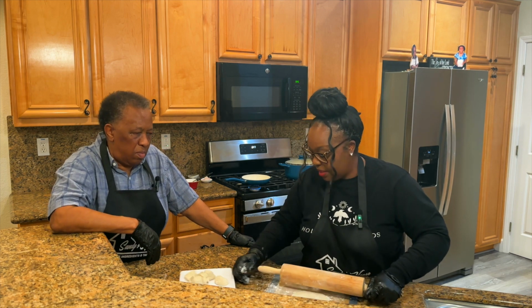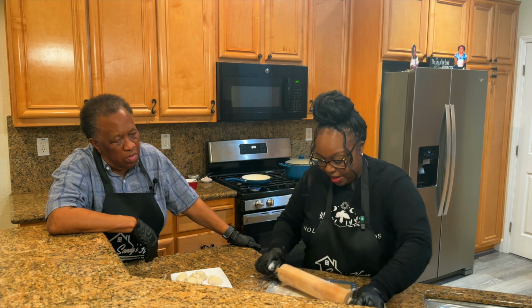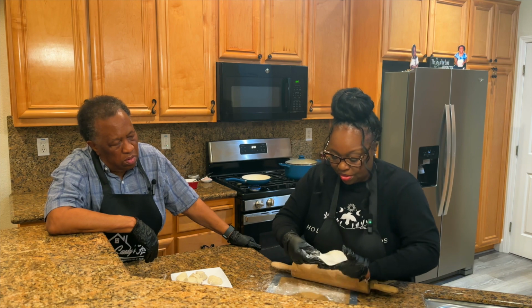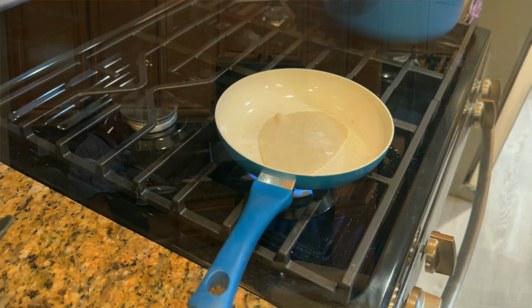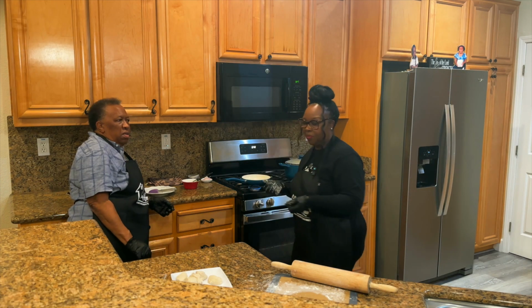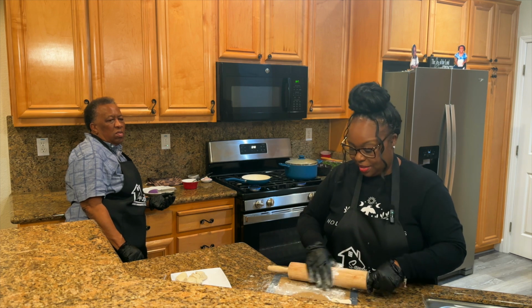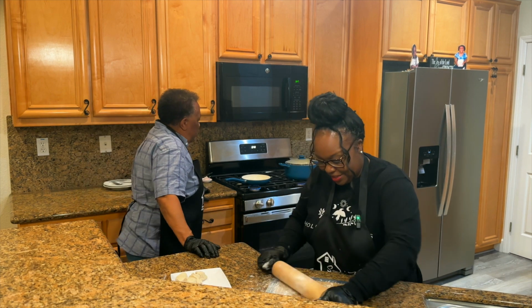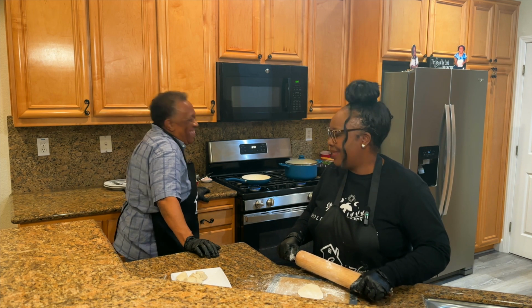I have my pan heating up behind me. Oh, you're gonna fry it? Well, not fry it because it's a dry pan. So I'm just gonna lay it in and watch it work its magic. No butter, no nothing? No butter. I'm gonna butter it after it comes out. I'm gonna get the next one ready in case it works out. If it doesn't work out, hey, I tried. So we'll see. With your technique, it'll happen again. Okay, what's coming next?